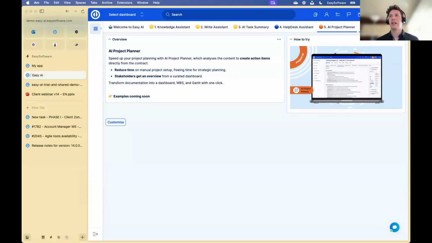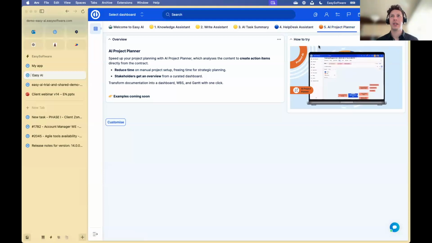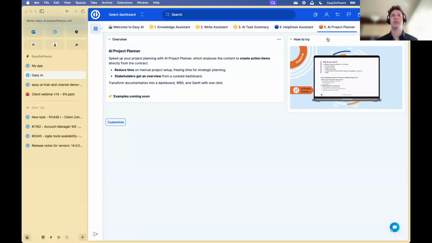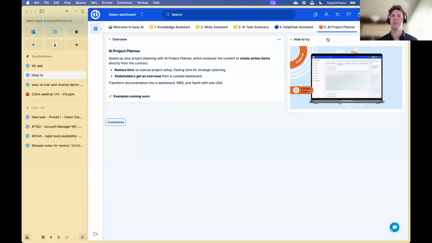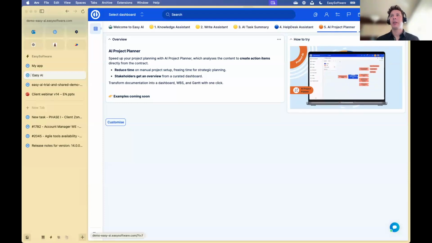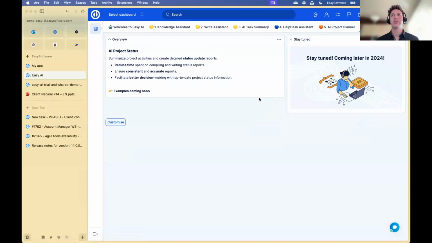And lastly, I should mention that AI Project Planner is coming slightly later this month. I believe it might be a week or two after the main release, or maybe a week, I'm not sure. And when it comes to AI project status, this feature is basically going to help project managers give a status update on a certain project.